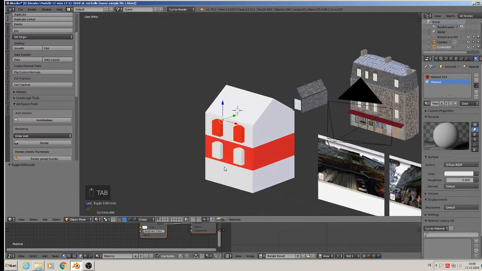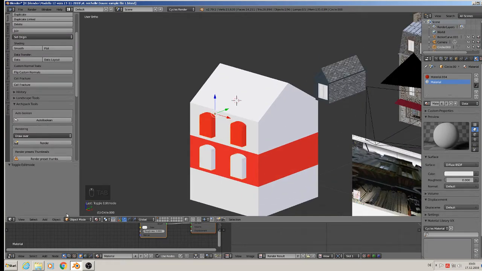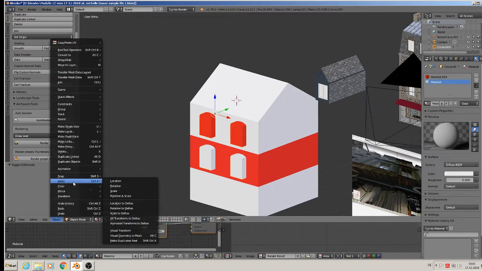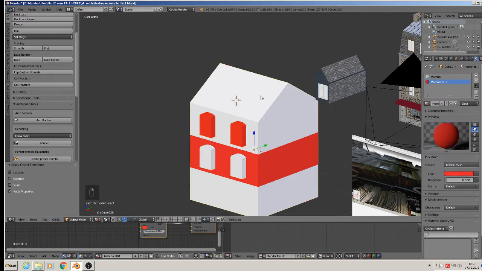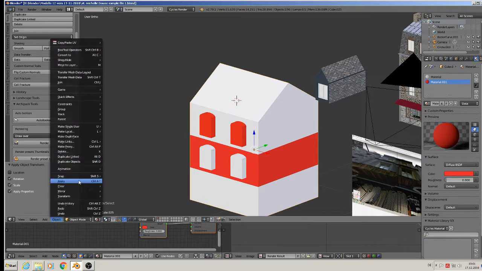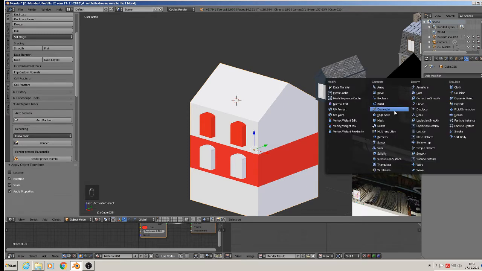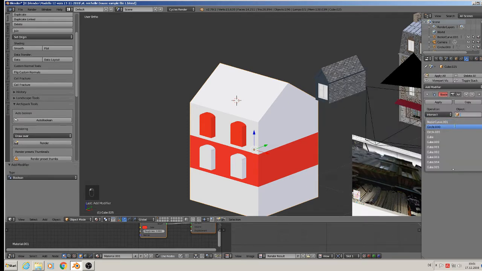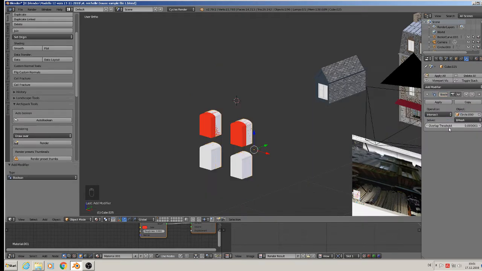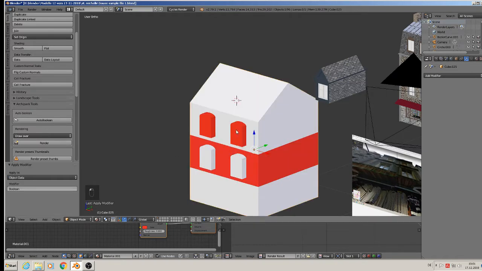Good, so we want to cut that into the house now, so object, apply, rotation scale, same with the house, object, apply, rotation scale. Then the name of the cut object is circle, so I take the house, modifier, boolean, object, circle, then the operation difference, apply.